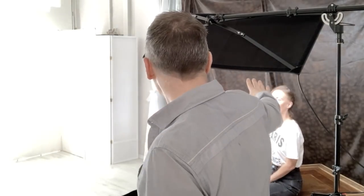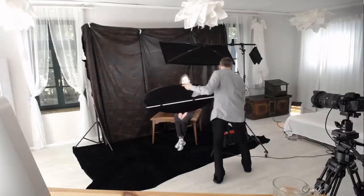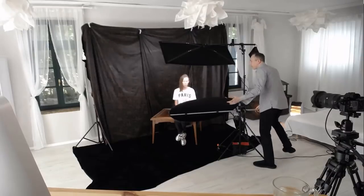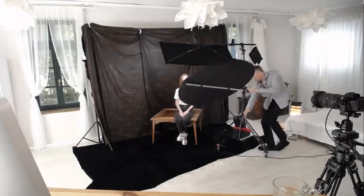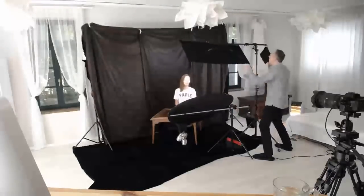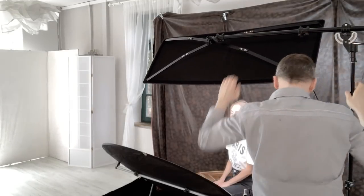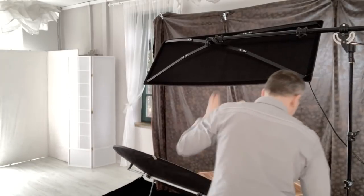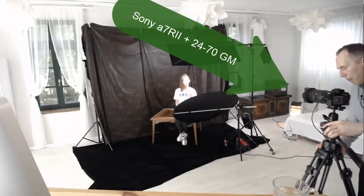Now for the clamshell lighting, we need fill from underneath — otherwise she has a strong chin shadow, which I kind of like, but it's not magazine style. So let's bring in a little reflector underneath the LED panel. I'll turn it towards Alex until I see light coming back, then move it even closer. Here I go in front of Alex — I move it out just a tiny bit, not too much, otherwise it gets too heavy. This is basically where I want to end up.